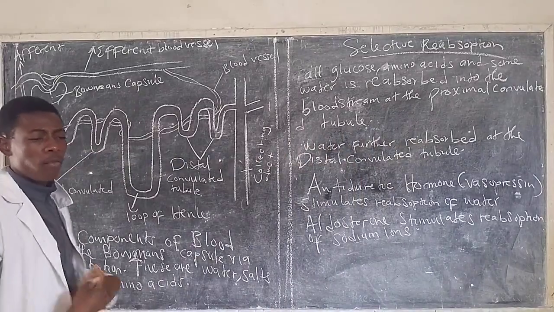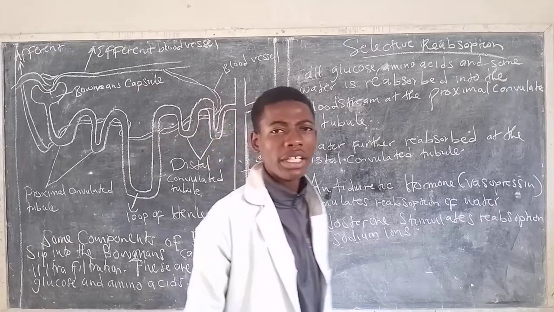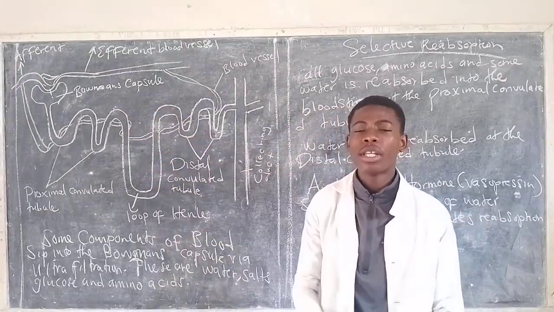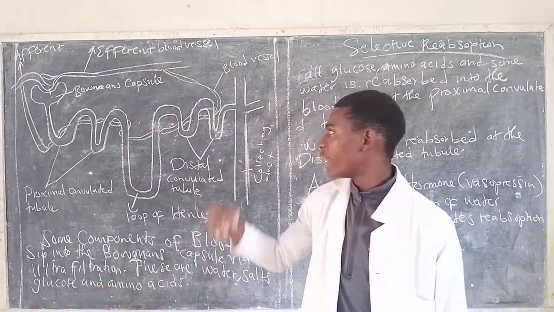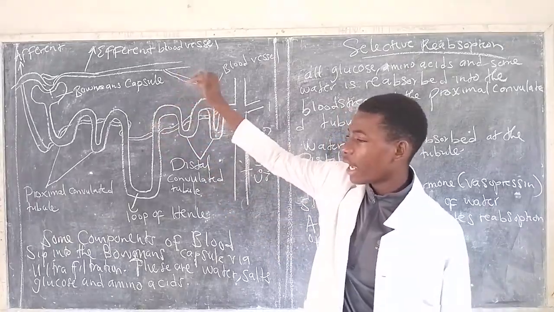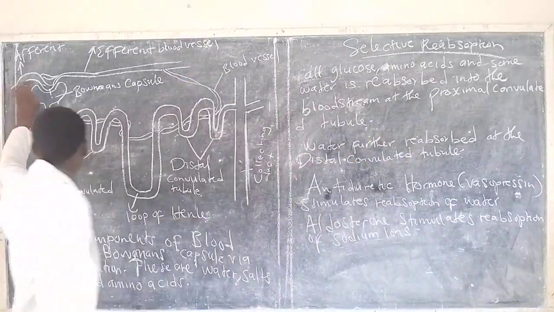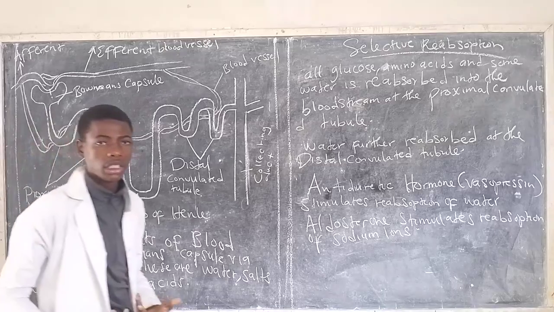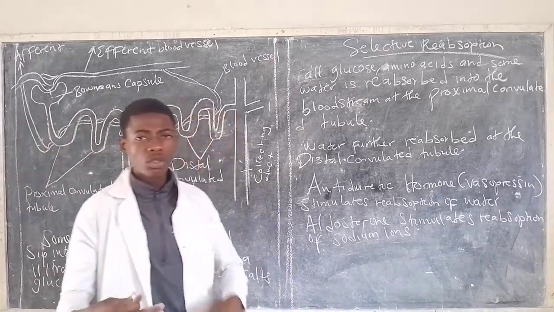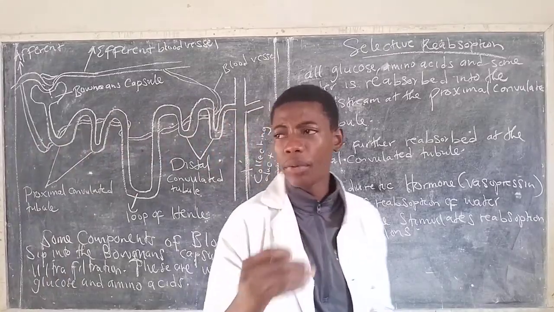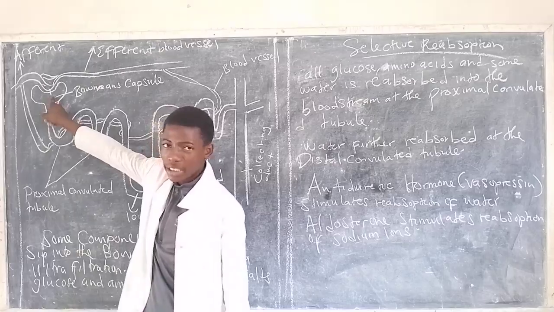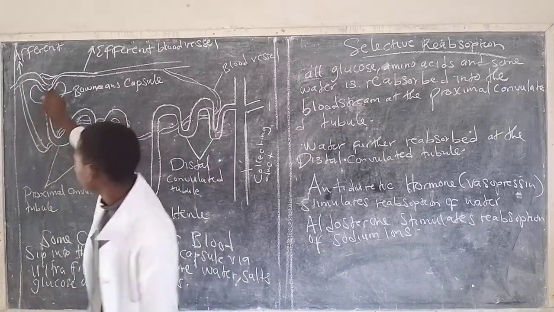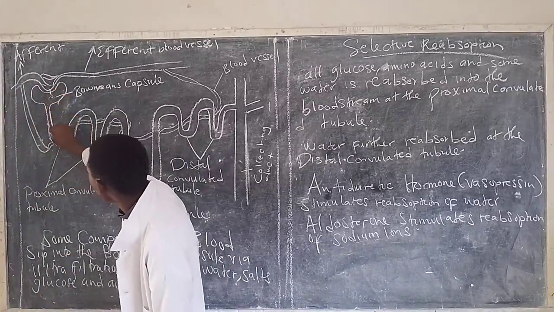One common question they might ask you in an exam is, why are proteins not able to enter the Bowman's capsule? The answer is very simple. You can simply say they are too big to enter there. The seeping out of those components operates under what we call ultrafiltration. Ultrafiltration is the process whereby the blood coming with a very high pressure enters the Bowman's capsule via the afferent blood vessel.